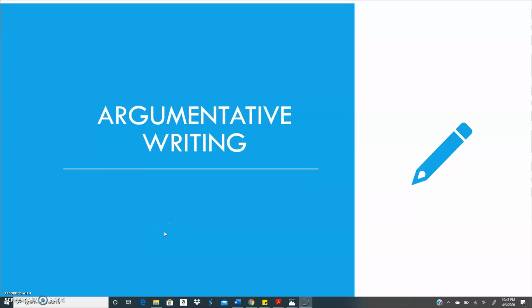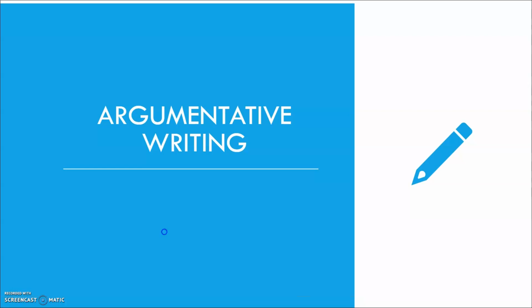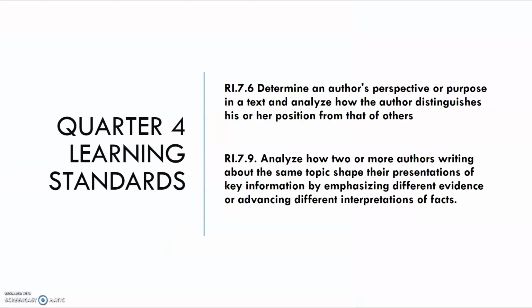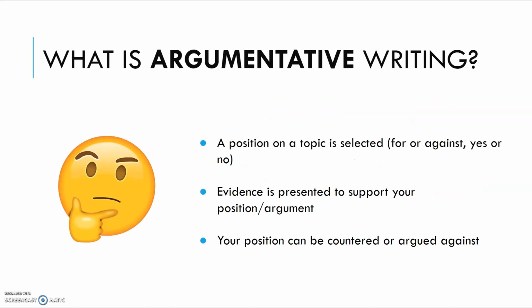Hello everyone! Now that you have completed your informational writing unit, it is time to transition into a new topic, argumentative writing. During this mini lesson, you will be able to identify the position or perspective a writer is taking on a particular subject or topic, along with comparing how two individuals discuss the same topic.